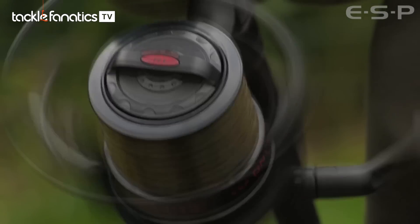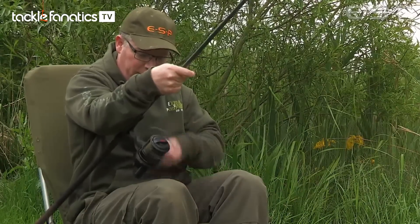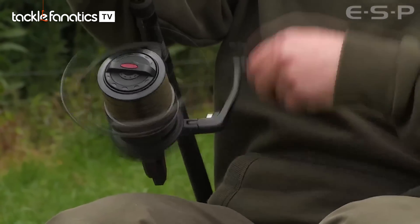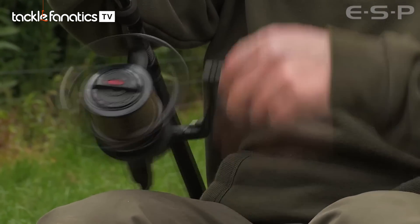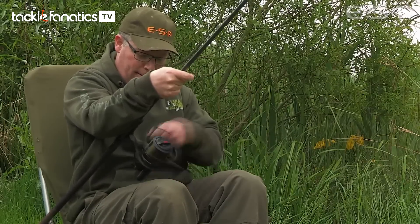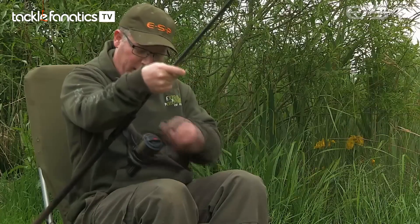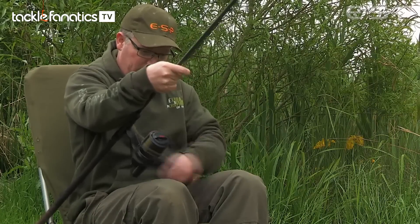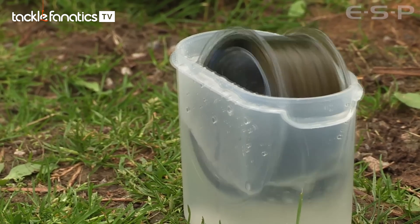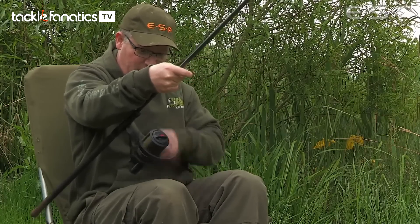It takes a few minutes to wind it on. Approximately 300 metres goes on one of these shallow spools on the Onyx reel, and I like to fill it right up to the lip of the spool — with the line lay and the spool being nicely filled, that means you can achieve excellent casting distances. You can see that slow oscillation resulting in very good lay on the spool, and the bulk spool in the tub is spinning around nicely, but due to the narrowness of the Tupperware it can't fall over and you don't need anyone to hold it for you.